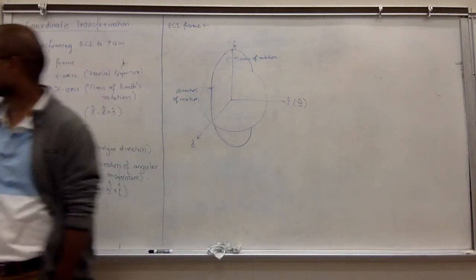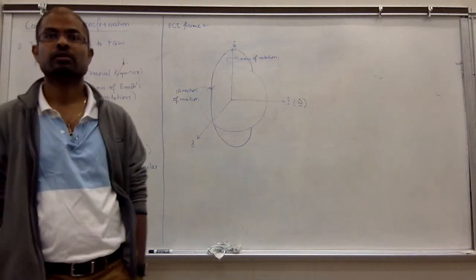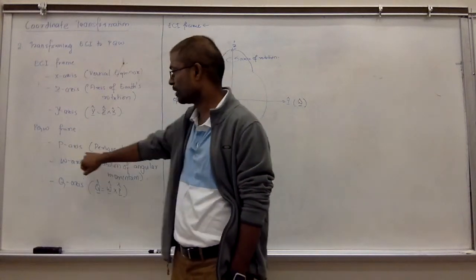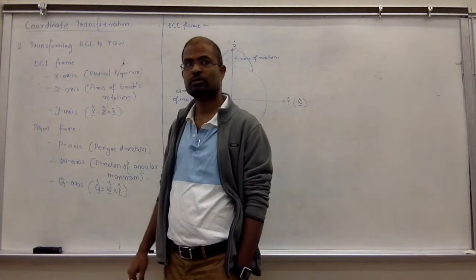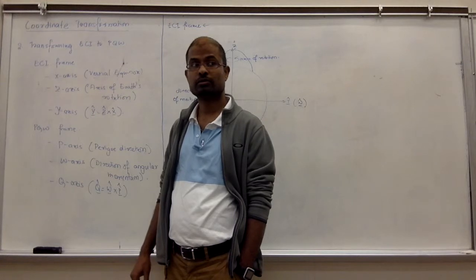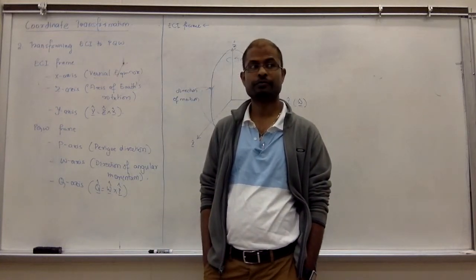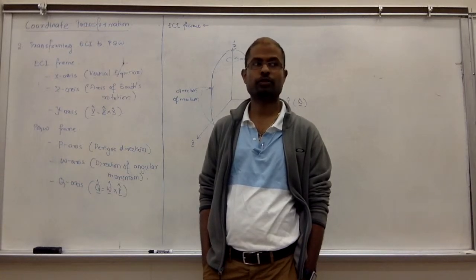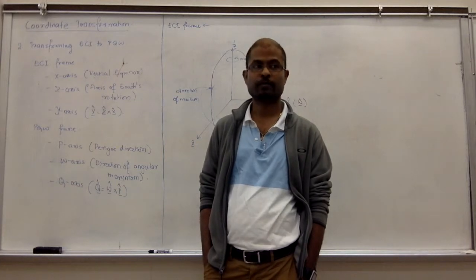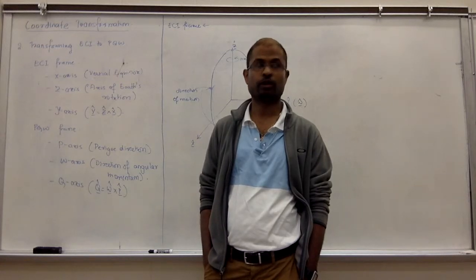Assuming this is the perigee, that would be the P axis or the P direction. Now, how do we pick that p-axis? Just pick anywhere coming out of Earth. How is perigee defined? The perigee is the closest point. You can assume that's the closest point, that's what I told you. Geostationary orbits are circular equatorial orbits.